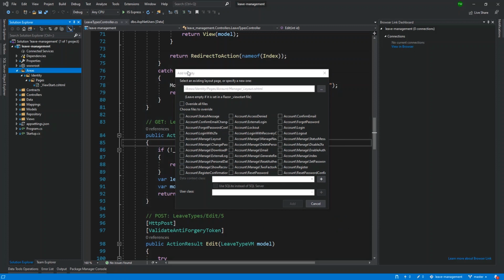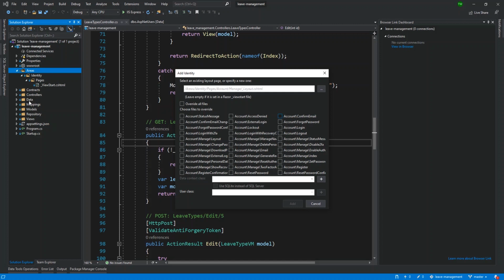Then they give us this dialog box where they're saying, okay, we're about to add the identity. What files do you want? We can select, one by one, which ones we want, and once we select them, they will be provided to us. But I'm just going to say I want them all, so I'm going to click override all files. The files are implied, so to speak, and I say implied because we don't have visibility on them.